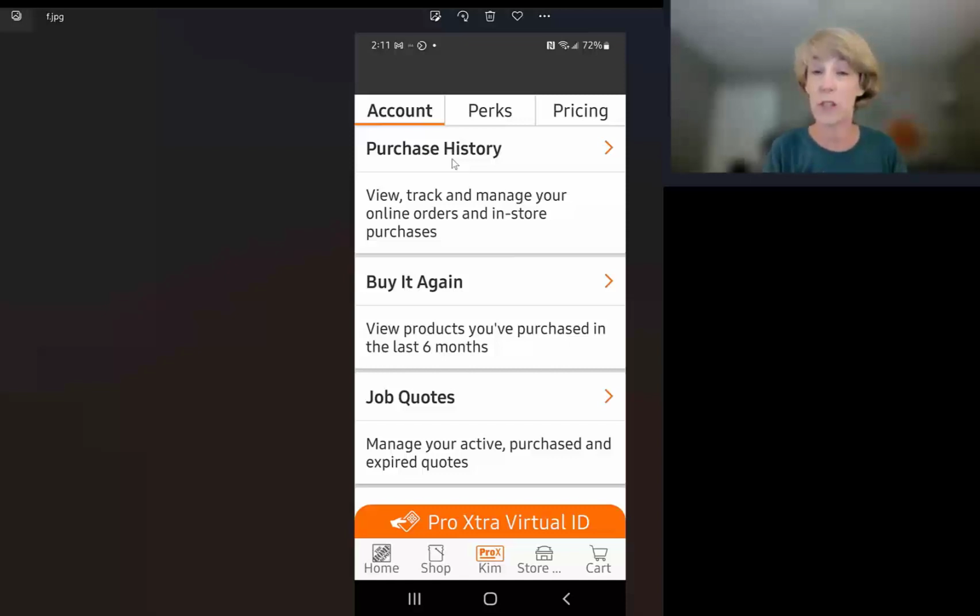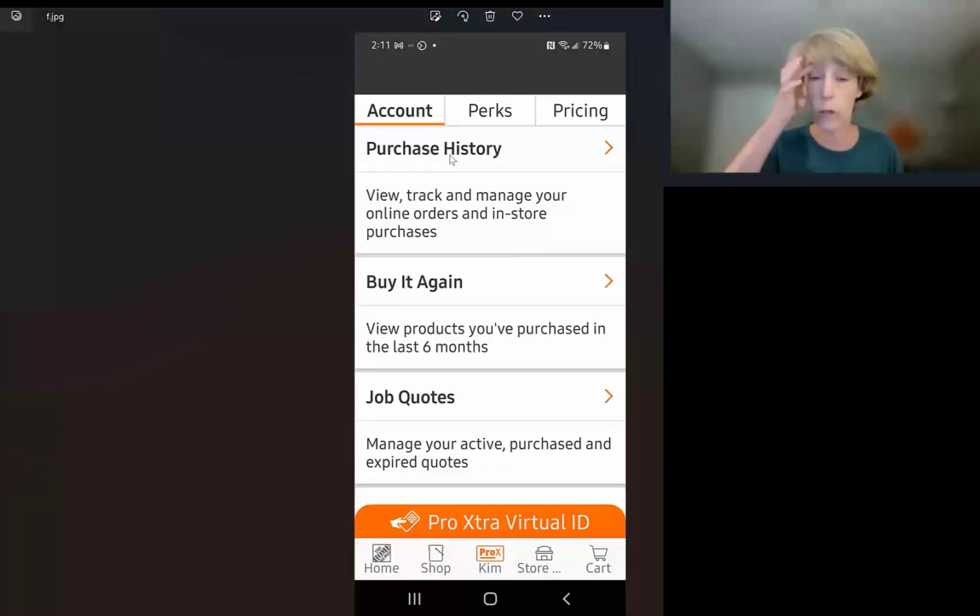The other thing I use the purchase history for, I don't know if you've heard about it, I've talked about it before on other things, but we have an 11% rebate here in Kansas City for anyone that shops at Home Depot, because we have Menards in town. So about once a month, I go into my purchase history and pull up all of my in-store receipts. It doesn't always work with online receipts, mostly in-store receipts. And I go through and make sure they've all been entered into my 11% rebate system so that I can get 11% back on everything I've spent.